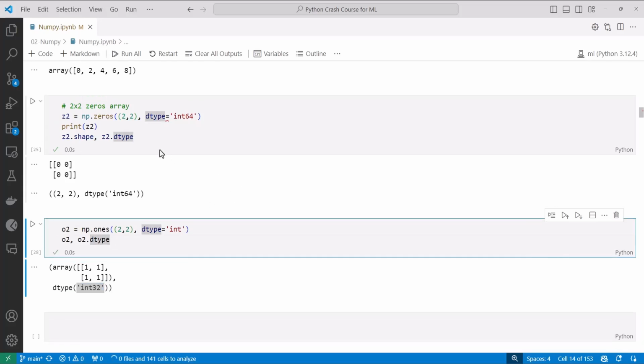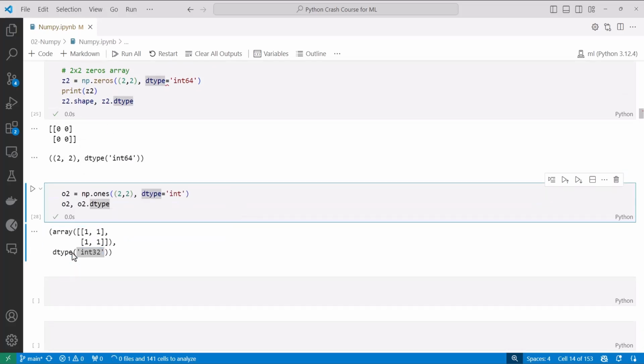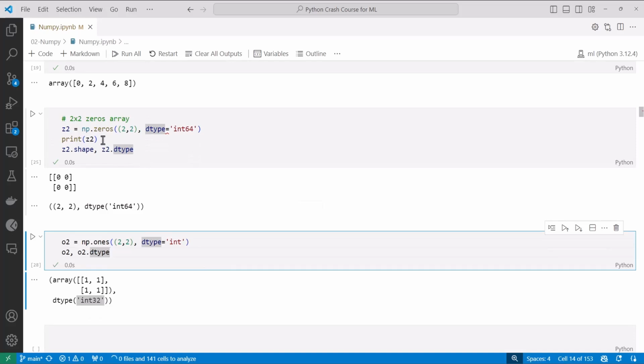Alright, so where these zeros and ones are useful is if you have an array and you want to do some kind of manipulation on some particular set of indexes. At that point these could be very helpful.